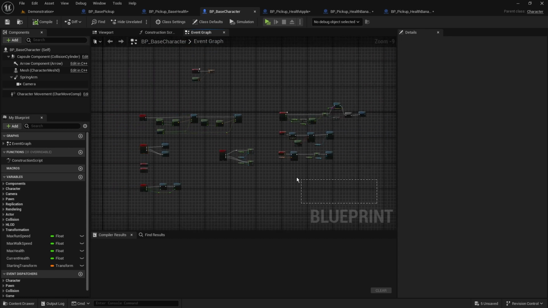Anytime you find yourself taking all this functionality and copying and pasting it into a new blueprint, then that's kind of an indication that maybe these could inherit from the same thing. Could they both have the same parent maybe? So that both of them could have the functionality set in one place, and if I change it in that one place, it changes for both of them.